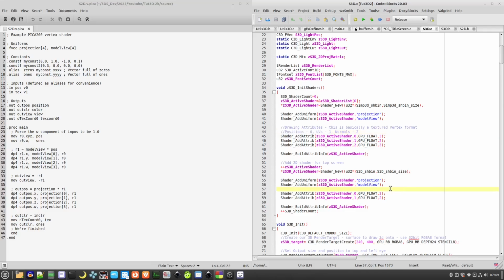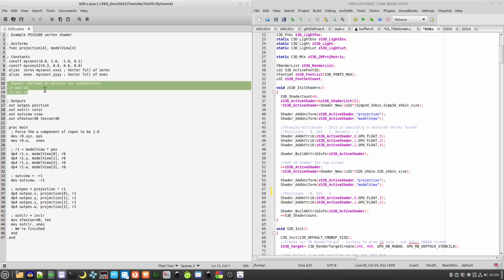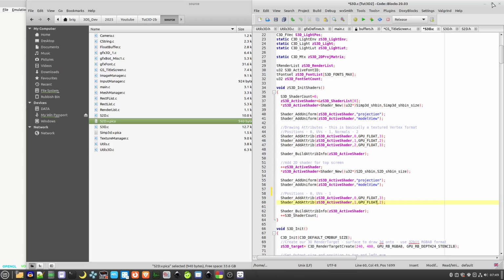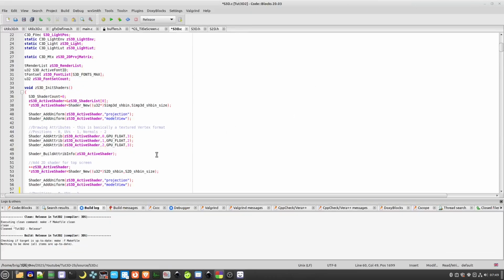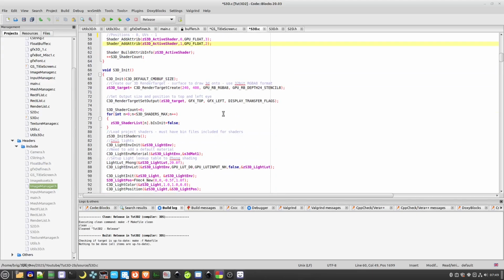So if I copy those and put this down here, and then you'll see here the inputs we pass here: position and a texture coordinate. So that's our two shaders set up there.